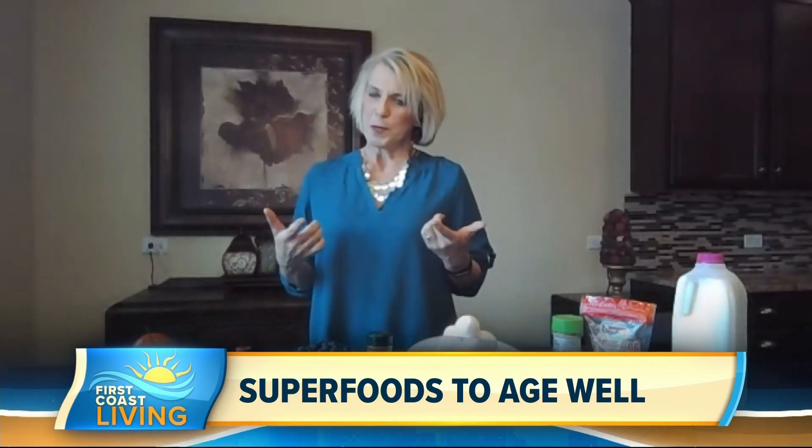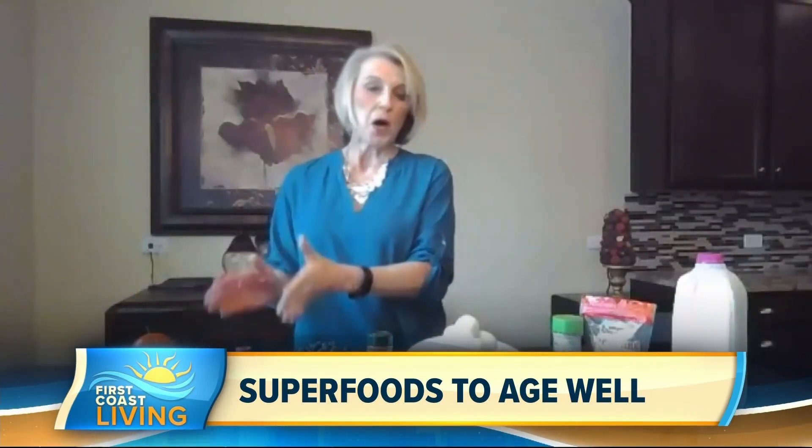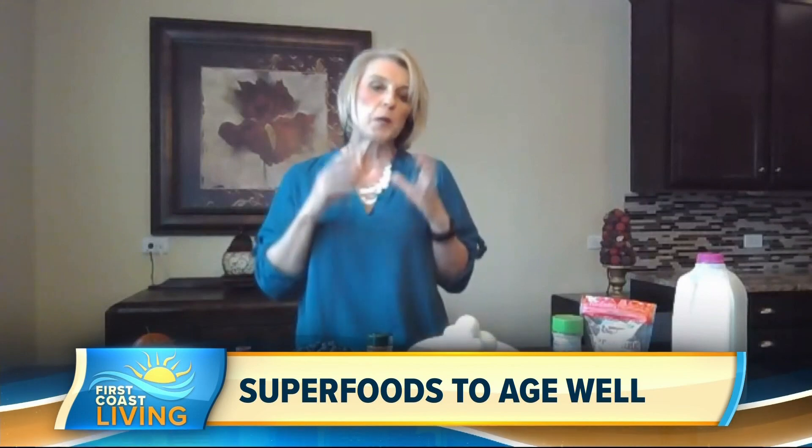What are some foods that can actually help with the anti-aging process? We don't have to turn to pills, injections, and creams — we can turn to some of these superfoods. When you think about skin health and anti-aging, think about tomatoes and pomegranates. The pigment that keeps tomatoes that beautiful red actually helps combat UV rays and the damage they do to our skin. Pomegranates contain vitamin C, a powerful antioxidant that helps with sun-related skin damage.